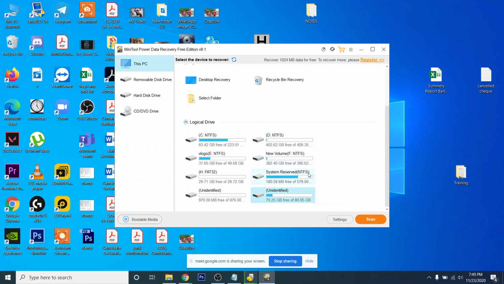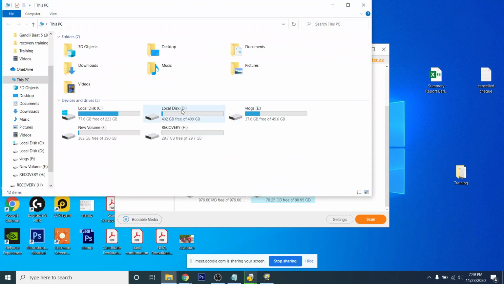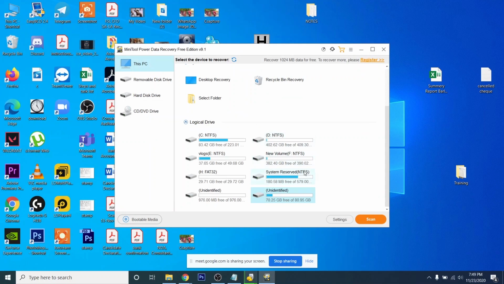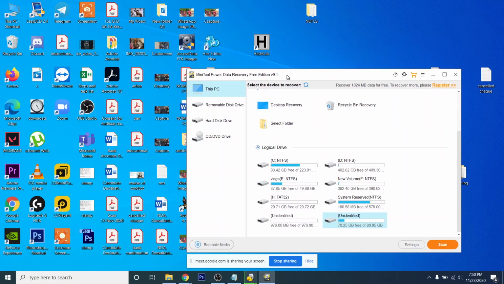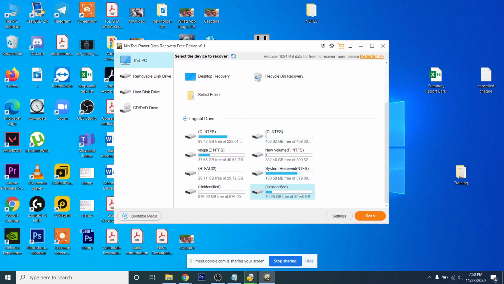It is unidentified. So why is this coming as unidentified and why is this not coming here? Because my current system is running on a dual boot system, which means I am using two operating systems currently. One is Windows 10, which I am currently using, and one is Kali Linux, which I have dual booted for cyber security, ethical hacking, and other purposes. So on the boot menu, I have two options to select my OS, whether I have to start my Windows 10 or my Kali Linux. Kali Linux is a Linux based distribution.